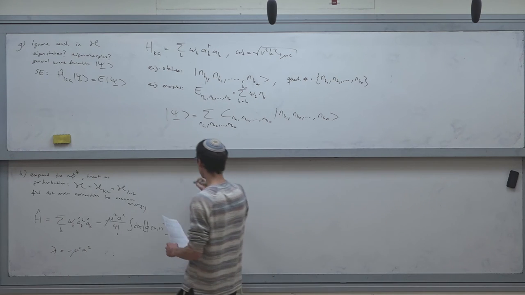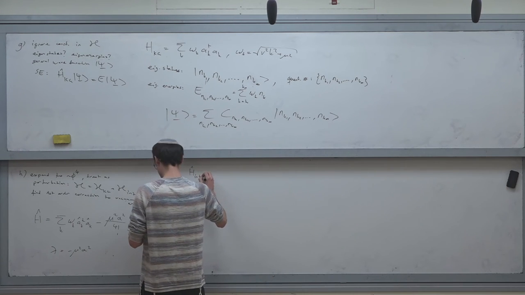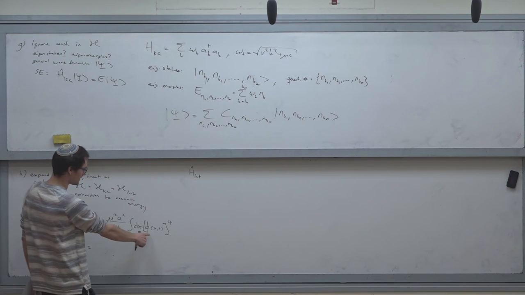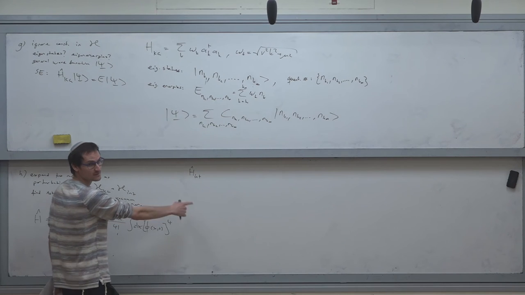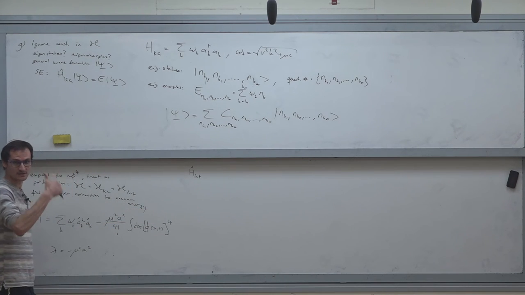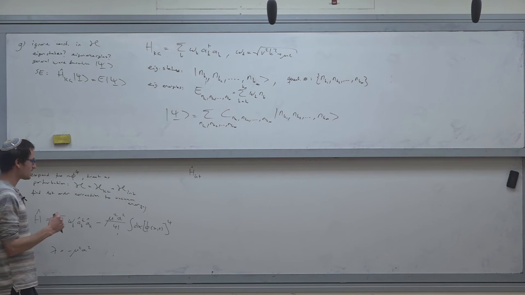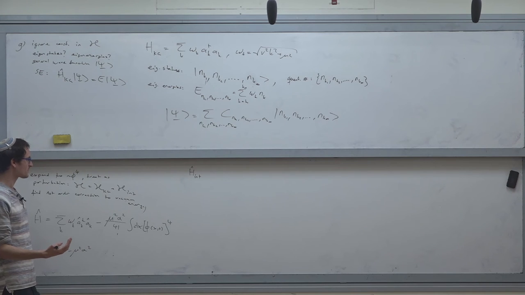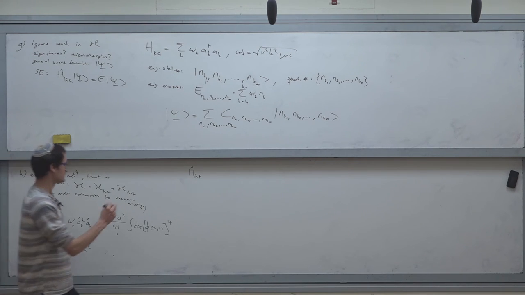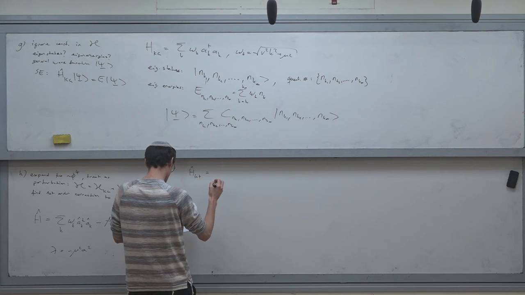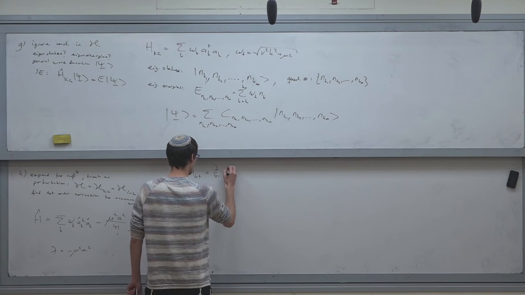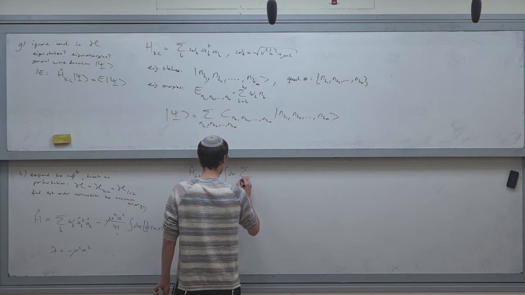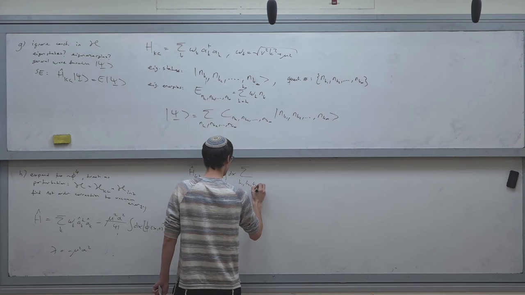Okay, so let's look at the interaction term. And I want to go to k space. So I now have to plug in for each individual phi, right? There are 4 phis here. Phi times phi times phi times phi. And I have to use the Fourier transform that we've already proved to be correct into every single one. So I'll have 4 different sums over 4 different k's. And I'm going to call them k1 through k4. So let's do this. So there's a lambda over 4 factorial integral dx. And then there are 4 sums, k1, k2, k3, k4.